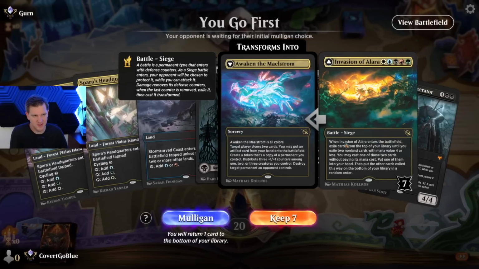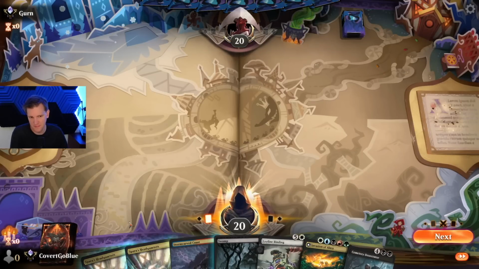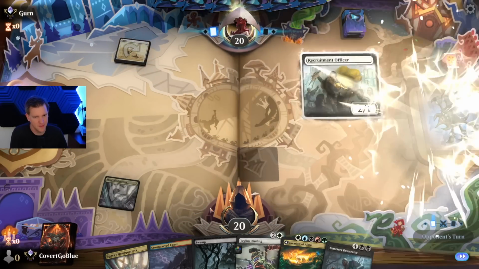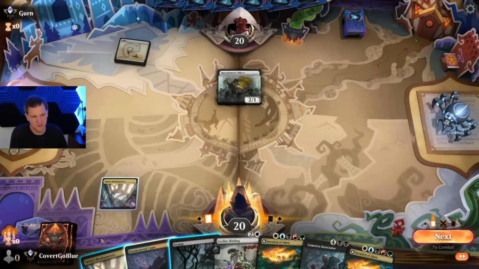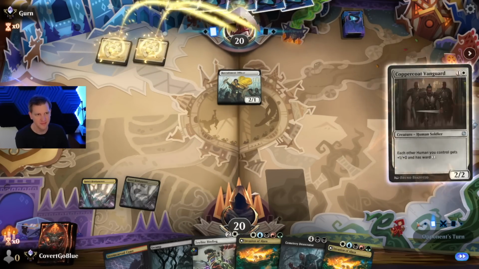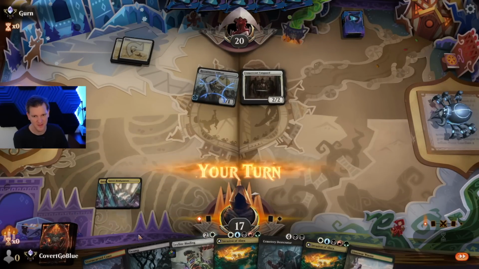All the colors, the Invasion, the Ley Line, we'll keep. It's a 2-mana Ley Line on turn 2. And our opponent has Recruitment Officer. I think they're going to play Thalia, which means I'm not going to be able to Ley Line this turn. So I'll get the tapped land out of the way. Punished a little, but it's fine. Not the end of the world.